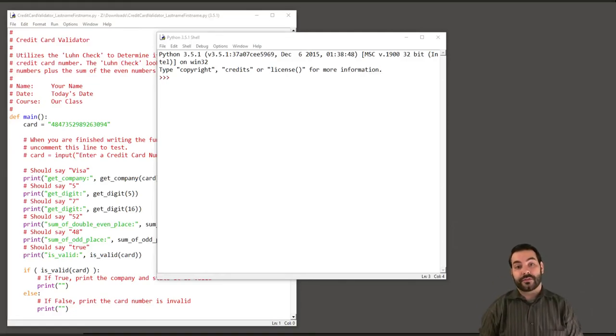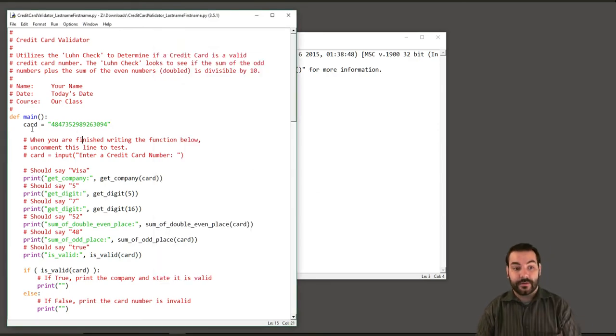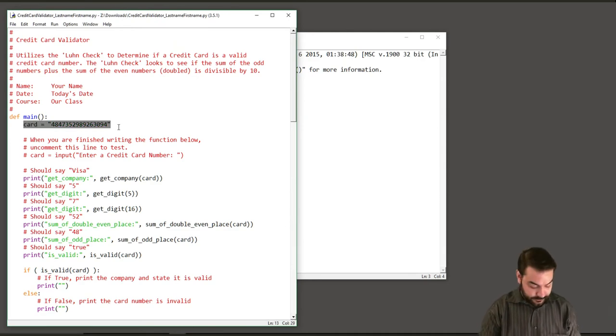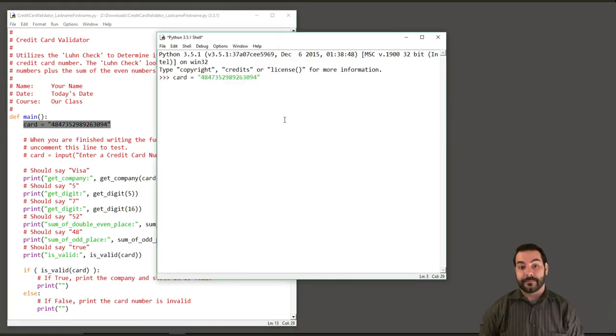So to start, one of the things I want to do is go over how we're dealing with extracting out our numbers. Let's say, for example, we take the code that we are being given, and I just put that in. So now I have card. So how do I start to extract out every single number? Well, just like in the last video, we said that the card basically had all these digits stored in a specific location.